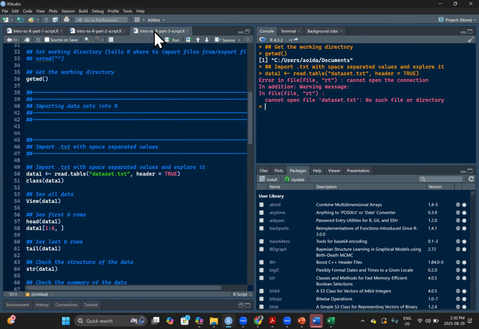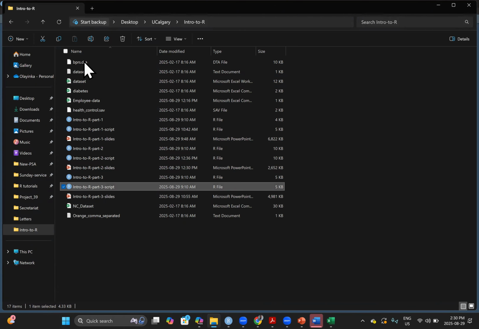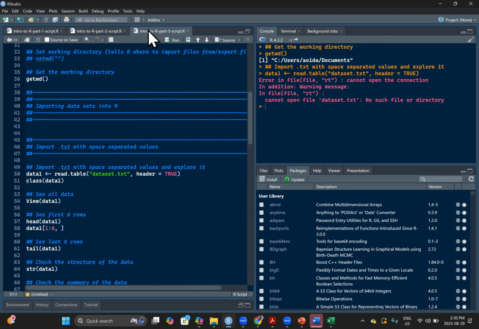The other way is because I know this script is actually in this directory, where the data set I want to work with also is domiciled. All I need to do is to right click on this. I do this a lot because it actually makes my work easier. Sometimes in my RStudio, I can have 6 files in 6 different folders or directories, and I know their data is in their directory. So I just quickly come and right click and set the directory for that script. If I need to then jump to another script, I just do the same thing and I'm able to work with multiple files in my RStudio. All right.